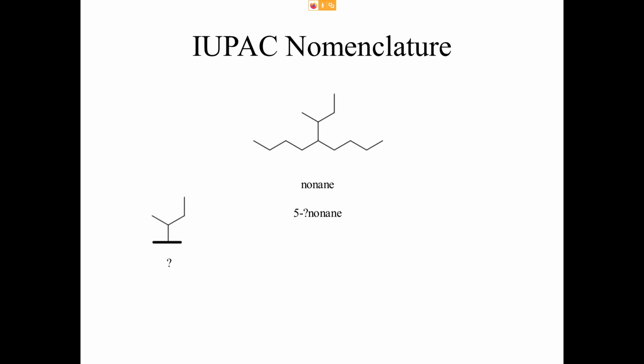So our question is, what is this thing? My solid black line here is representing our nonane chain. I'm not going to draw it over and over. But what is this thing sticking up there? It has a name. It's definitely 3 carbons long, because remember, where it's attached, this carbon off here, is by definition number 1. So starting here, without exception, that is number 1. What is the longest chain I can get? 1, 2, 3. I can't start here and count 4, because by definition on a substituent, you must start where it's attached, number 1. So 1, 2, 3 is the longest I can get.